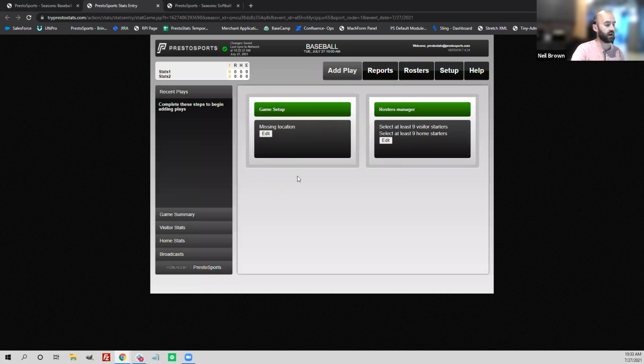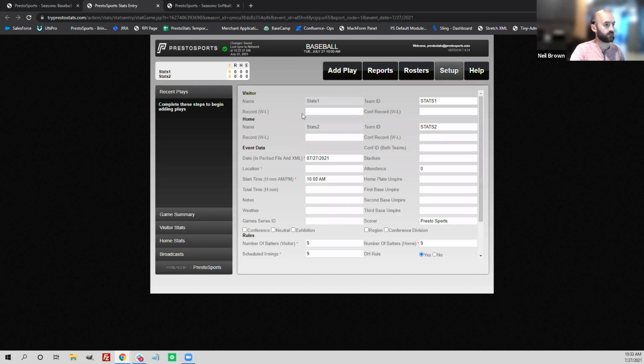And then the next item is the 2 pregame setup items. Enter the missing location. So clicking that edit button, it takes you to the setup tab. And under here, we'll just put in the location. There's other items you can fill out, and this page under setup can be accessed at any time before, during, or after the game. You can always come back and add stuff later if you want to add in your umpires, put in the name of the scorer for the game. The team IDs allow you to customize the team name.